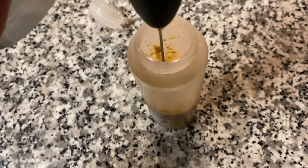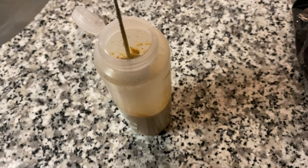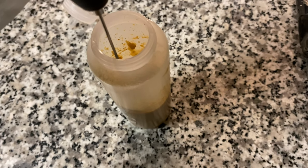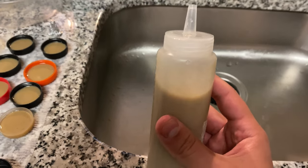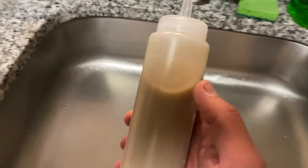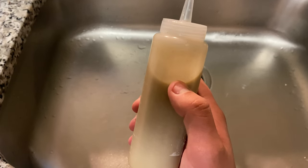What's also nice is that when you have slightly more water in it, it will store for longer in your fridge. I won't use this full bottle in one day of feeding, so I can fill it up, put the lid on, feed them, put it in the fridge, and the next feeding it'll still be good. This saves time because I can store it in the refrigerator and not have to make new food every single feeding day. The mixture is pretty liquidy right now, but as it cools down and sits in their enclosure it becomes more and more solid, so leaving it more liquid makes it last longer.